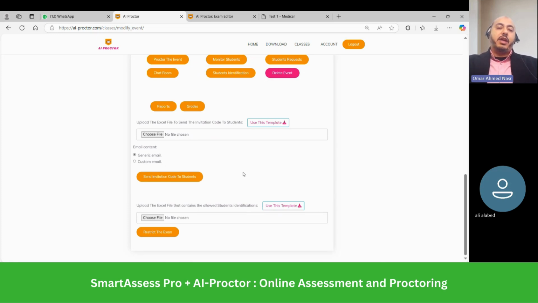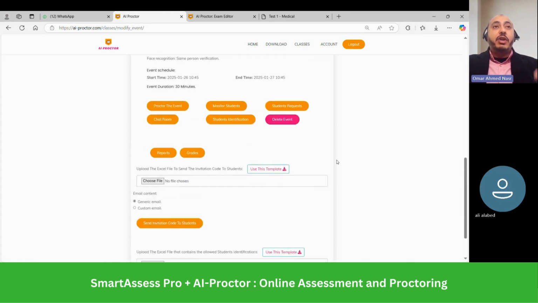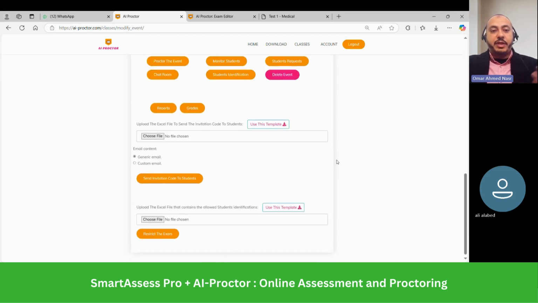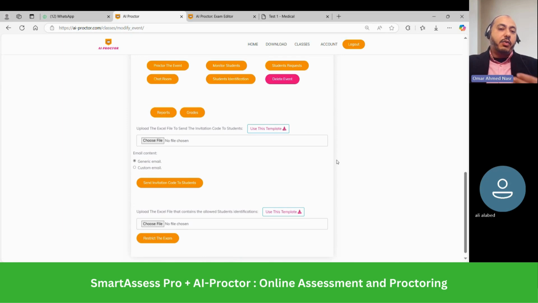In addition to that, we can restrict the access to only a list of students. So for example, if we have 10 students and we would like only these students to go to the exam, then we upload the IDs or the emails of these students, a certain identifier, and only the students that log in with this identifier will be allowed to go to the exam. We can also make a customized link for each student. So for example, instead of sending that generic link, we have a customized link for each of these students so that he can use it and go to the exam only once.